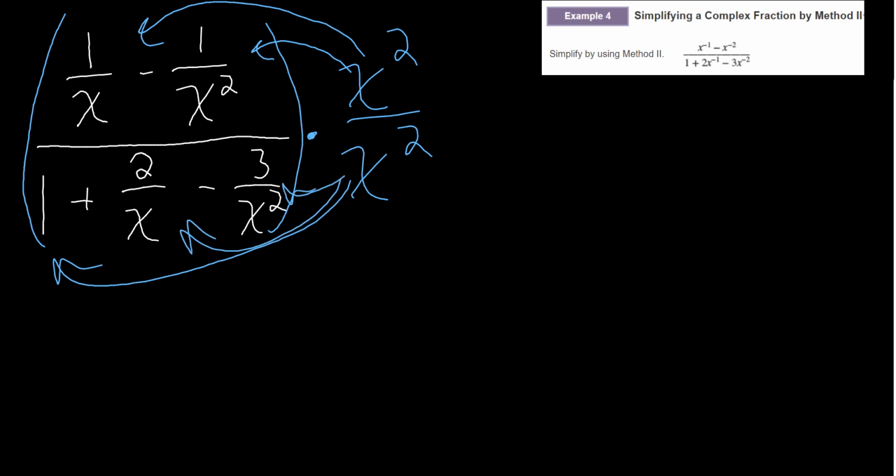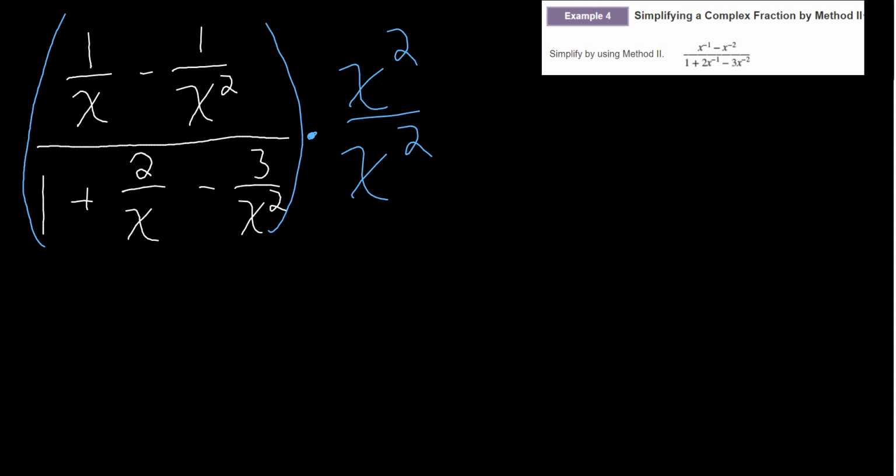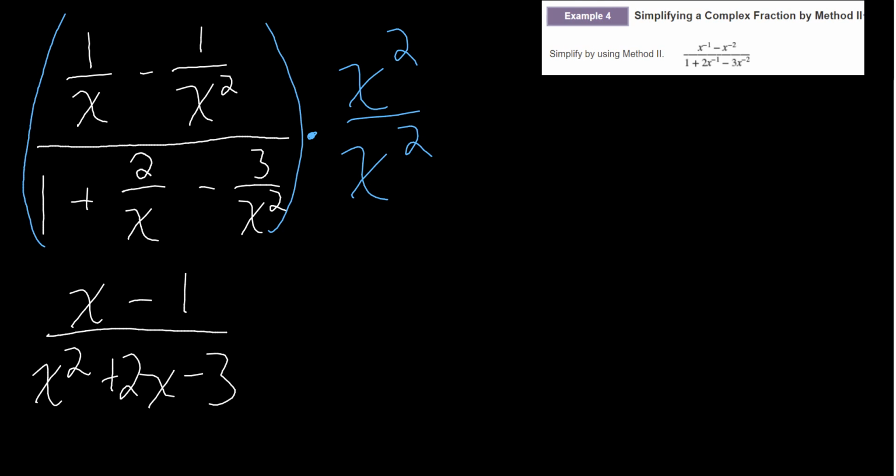Okay, and actually, let's go ahead and get rid of those arrows because I think that can get a little messy there. So if I do this, x squared times 1 over x, well, x squared over x is going to be simply an x, minus, and then it's x squared over x squared, which is 1, so it's going to be minus 1. So that's my numerator there. My denominator, just distribute the x squared into the 1 there. Well, that's just going to be x squared. Distribute it here. 2x squared over x is going to be 2x. And then minus 3, because 3x squared over x squared.